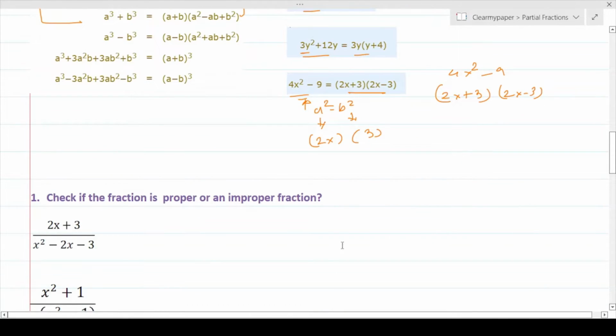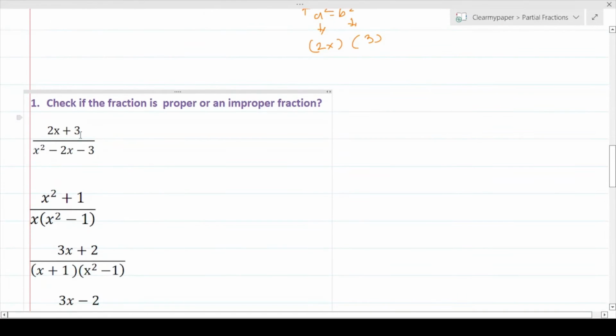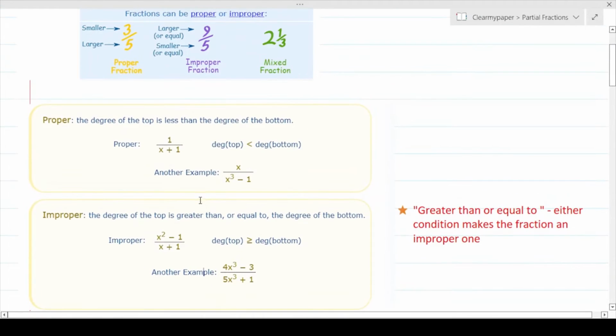And as always, in the previous video, we discussed that the very first thing we will do is to check if the rational expression, which is something of this sort, I've given you a few examples, which is nothing but a ratio of two polynomials, is a proper fraction or an improper fraction. If you recall from our last episode, we check the degree of the numerator and compare it with the denominator and decide if it's proper or not. If the degree on the top is less than the degree of the bottom, then it's a proper fraction. Whereas if the degree on the top is greater than or equal to the degree at the bottom, then it's an improper fraction.